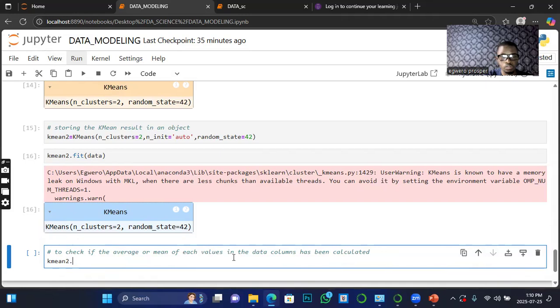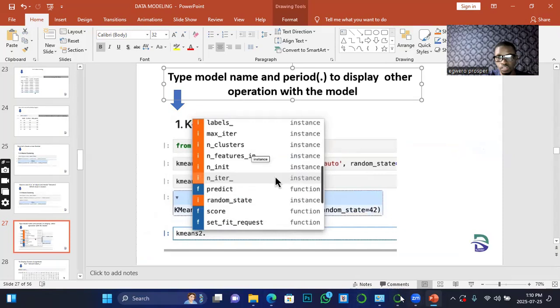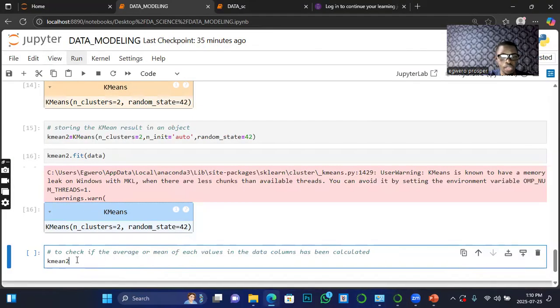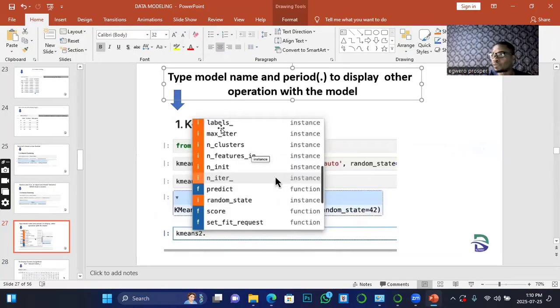Then once you put dot, try your own whether it will pop up. Once you type it and put dot, those information are supposed to pop up. Check your own. What I was looking for, if I know it, is what? Label. So I want to use this particular property to check label. Since it's not bringing it out, I can manually add it.